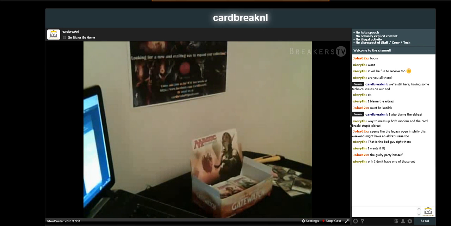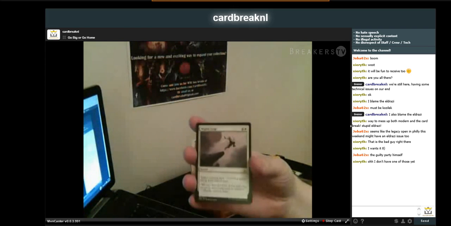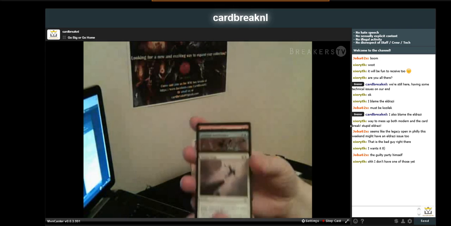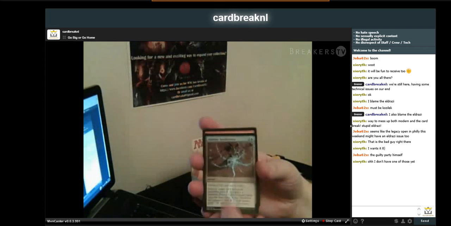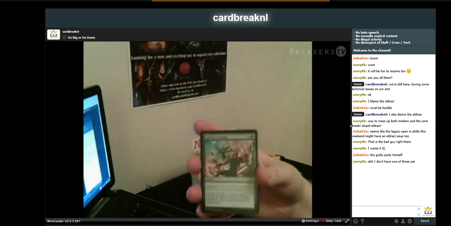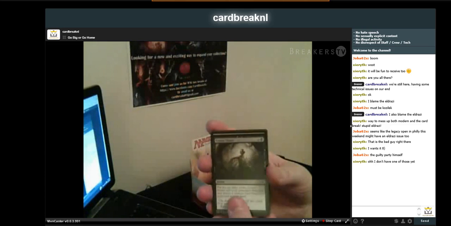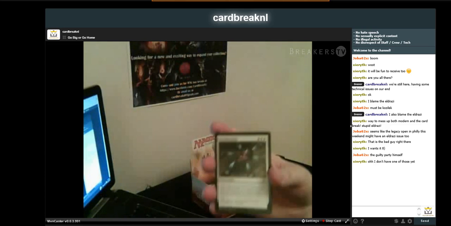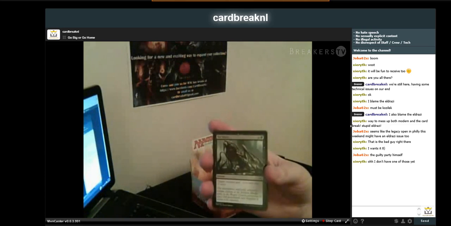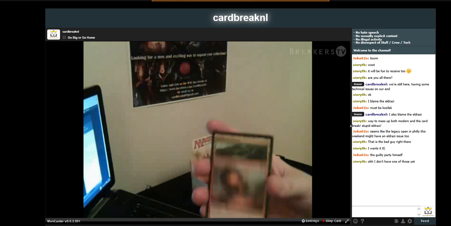Next booster. All right. Mighty Leap for white. Abstruse Interference there for blue. Oaken Flameseeker for red. We got a green Lead by Example. And a black Corpse Churn. Isolation Zone there for white. We got a black Terra Snare. We got a red Cinder Hellion.